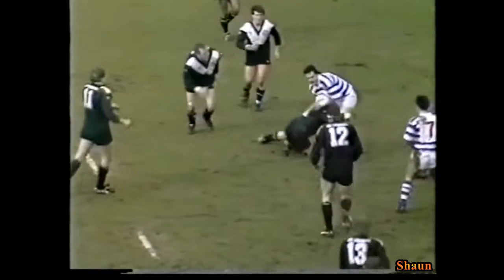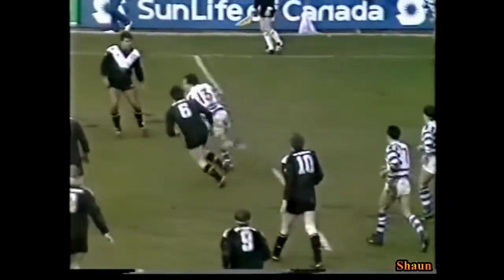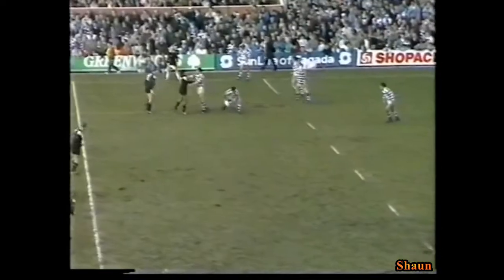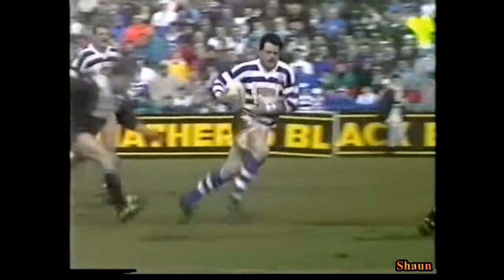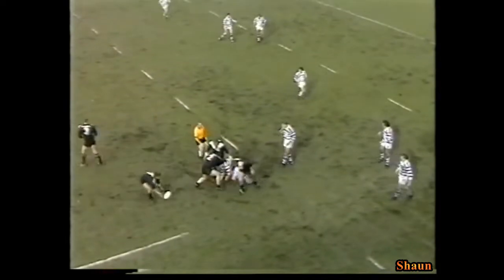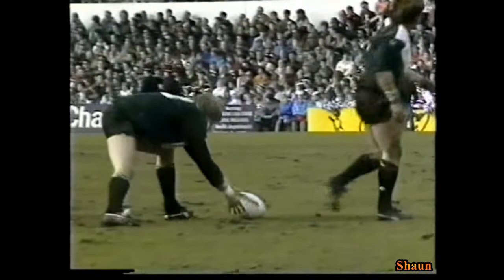Robinson to Grogan. Pendlebury had a neck injury the last couple of weeks, just clear for fitness this morning. Oh, that's a good ball, a risky ball now if it can get out. Wilkinson, he's got a 2-1 out here, but a good cover tackle. And the sixth tackle. That's twice we've seen Halifax there on the sixth tackle and the ball handed over. One of the difficulties of kicking against the wind.